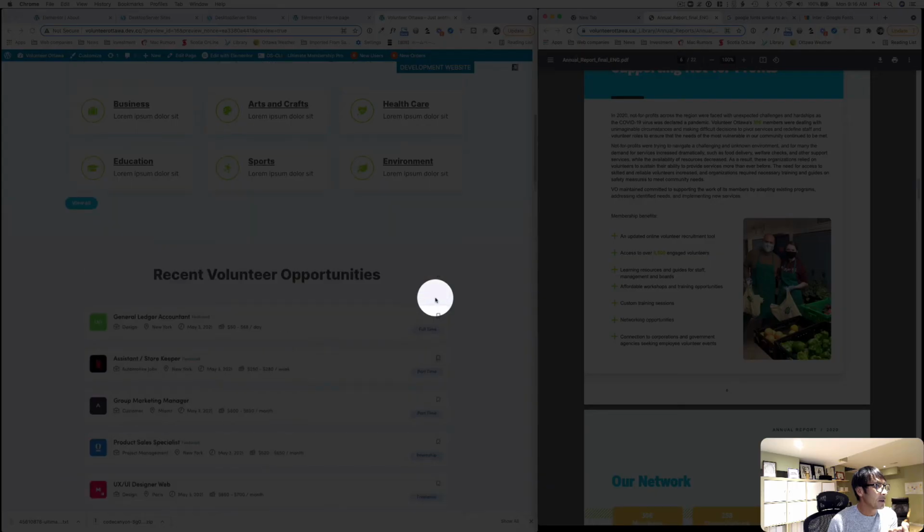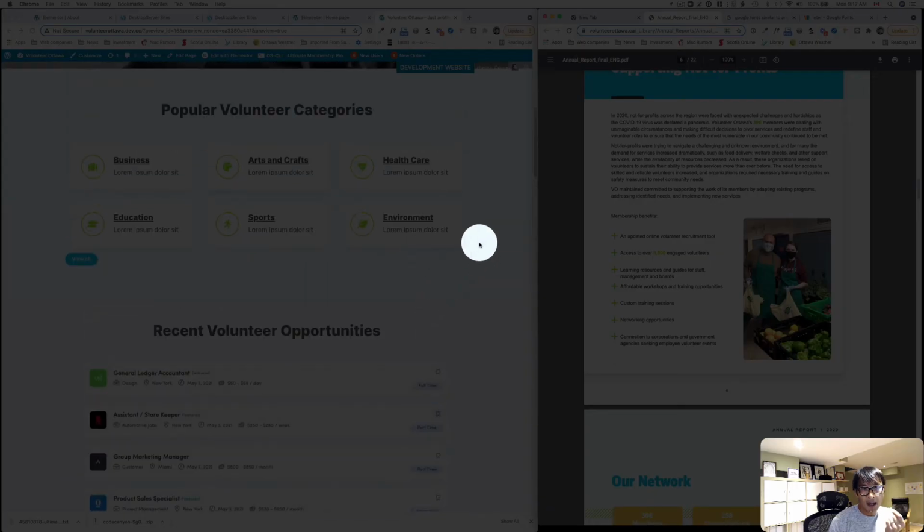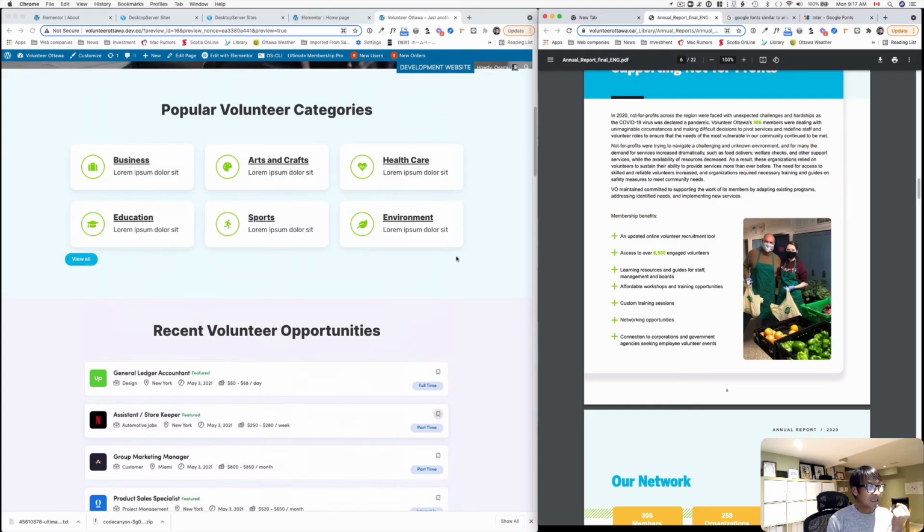Another thing is the shadow background here. Sure, you can use that in your annual report, but this is another design element, and those 6 boxes have a shadow behind them. Again, it takes more space on the web page. If this is my website, I like to remove that.